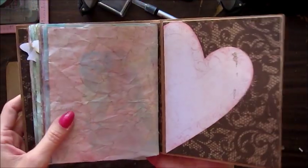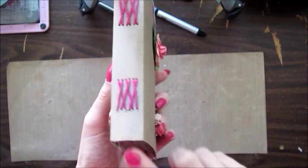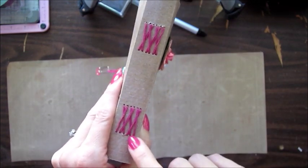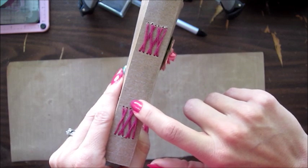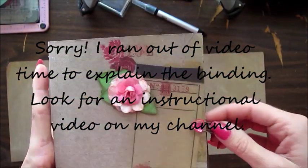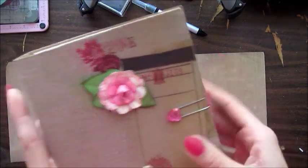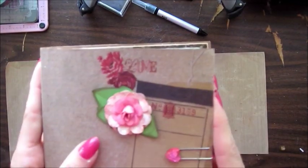That is that. This is what the outside of the binding system looks like. This one has 6 signatures in it. Basically you go in your bottom hole of your second signature — that's going to be your bottom second hole — and then you crisscross and go into your fourth top hole. I will do a video on this. It's a really cool binding system. I kind of learned it by accident — I did not find this on YouTube or from anybody else.